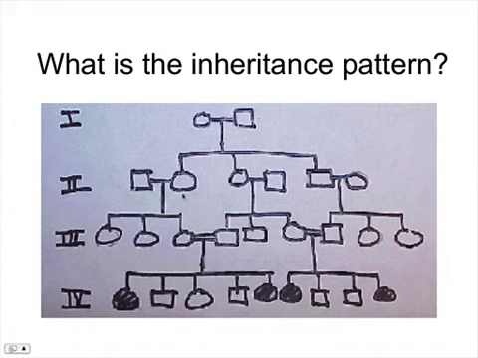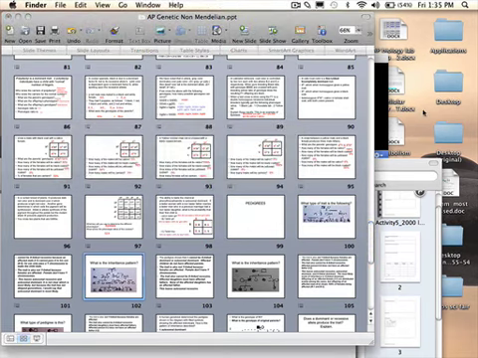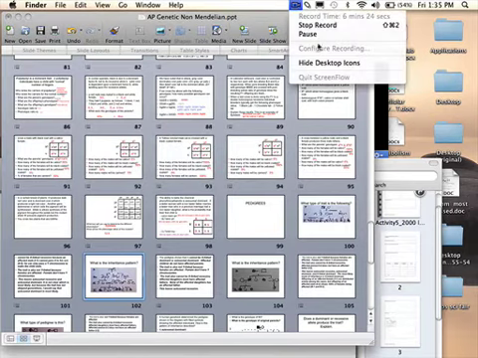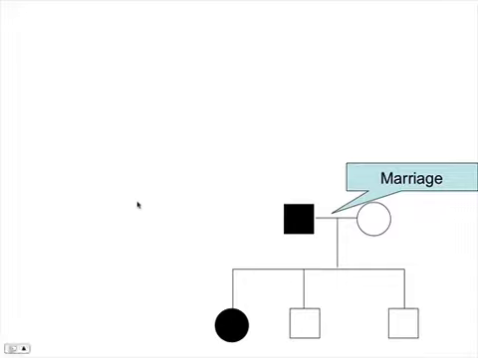Well, we have no traits, no traits, no traits, no traits until all of a sudden we're getting here. So we're going to assume it's going to be a recessive trait. What type of recessive trait, there's a whole bunch of different possibilities, which we'll go through. Okay, so just to review, that line there means marriage.